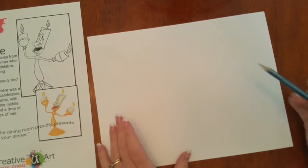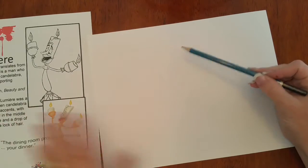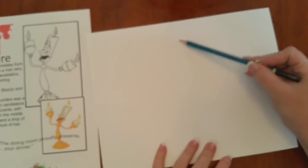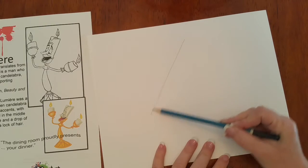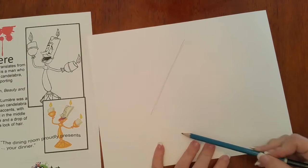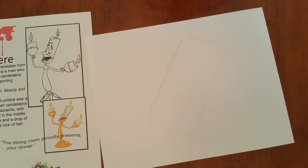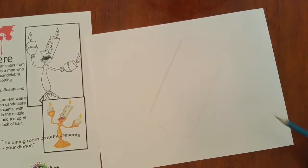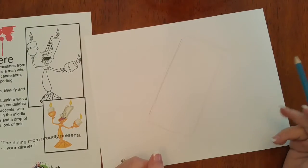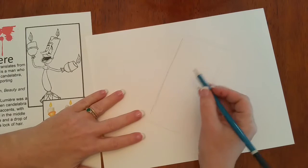So let's go ahead and start with the basic shape of his face. We're going to angle it. If you break everything down to shapes, it makes it a lot easier for you. So we have a rectangle. Draw big. Don't draw teeny tiny or you're going to have a whole lot of space left, or you'll have to cut your paper down.